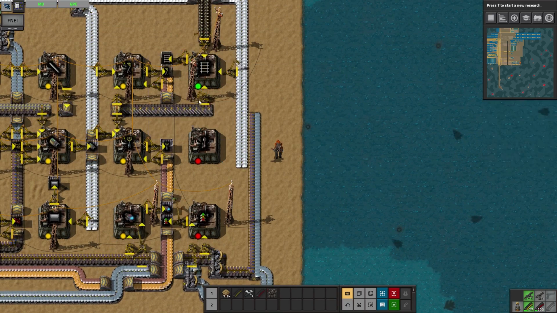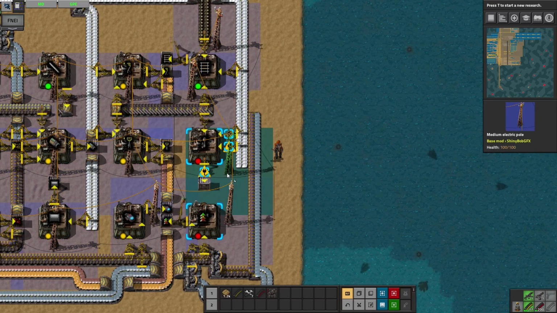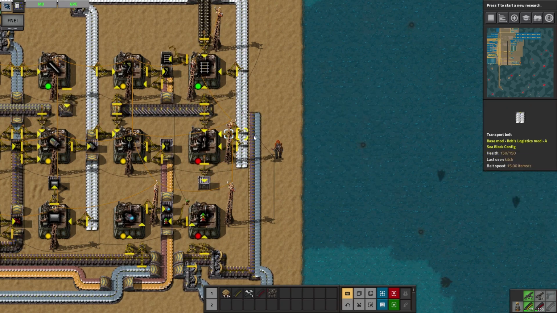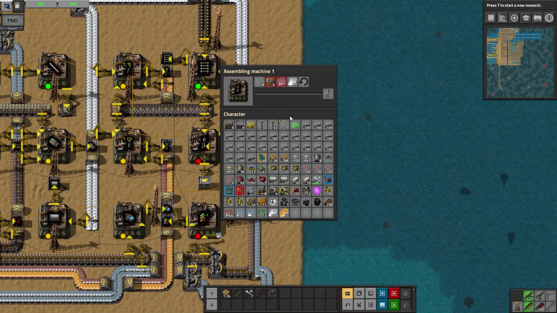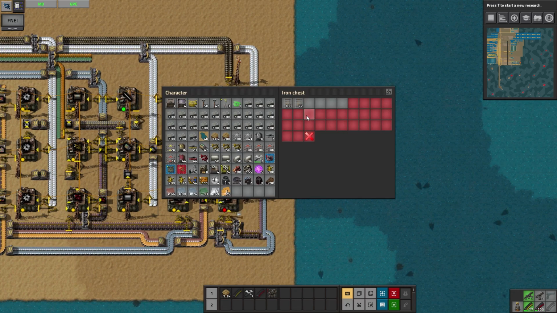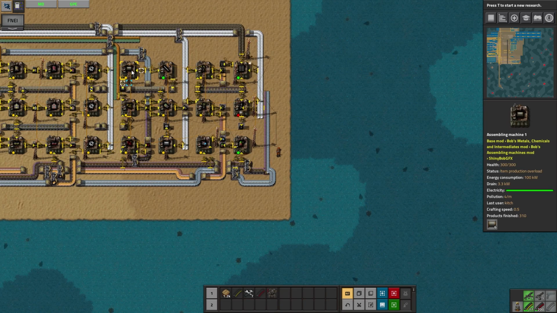That'll do it. And these probably don't even need to be automated. But here we go. It's one of those things I just don't want to ever worry about. Let's see. Shift L. That should get you everything you need. We are going through the railroad track right now. Let's see. We're making pipe here.